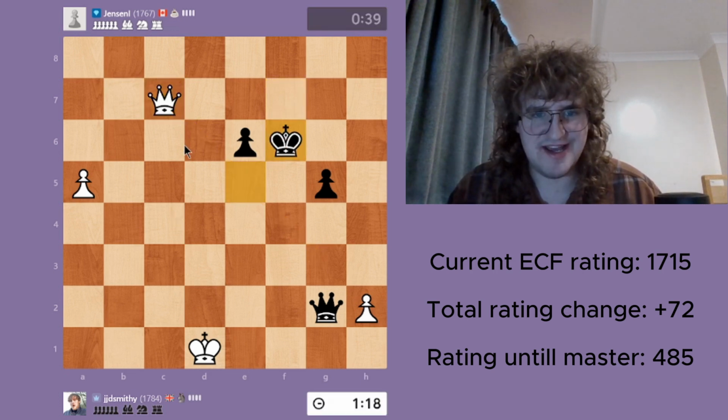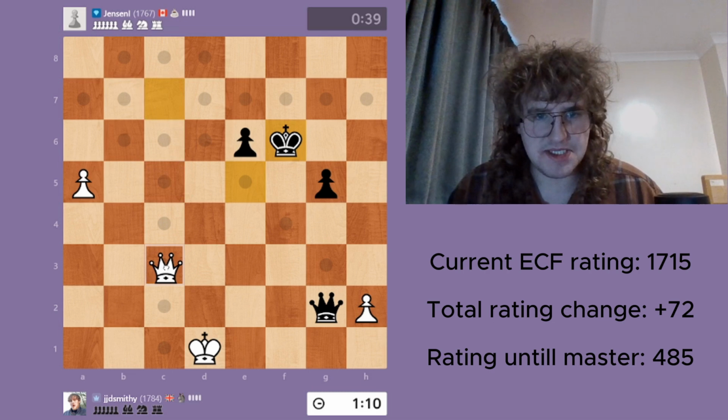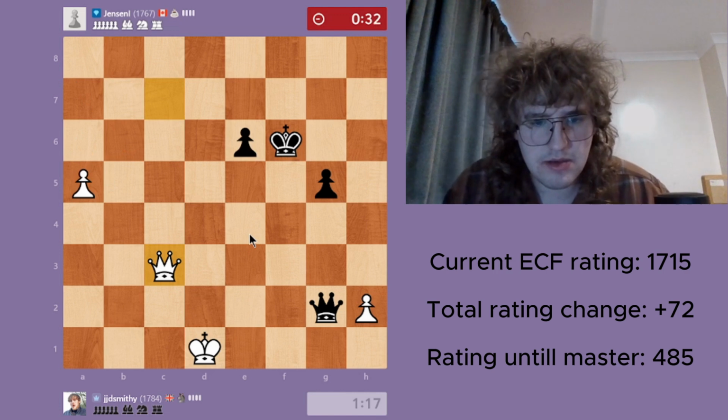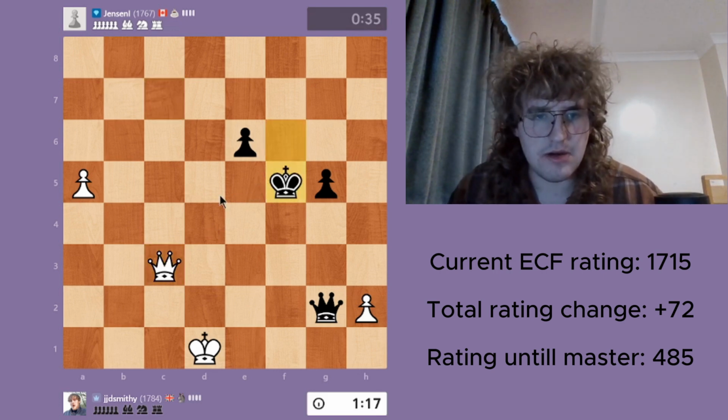Step on a light square. Ah, fair enough. That being said, can we force off the queens this way and win this way? Ooh, that's interesting. I don't think we can, unfortunately. I think they can avoid it. Then again, 30 seconds on the clock.